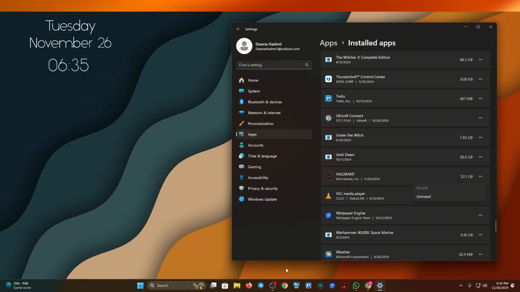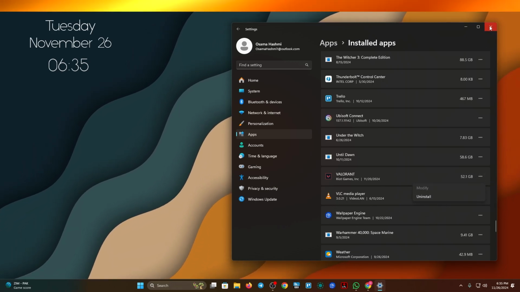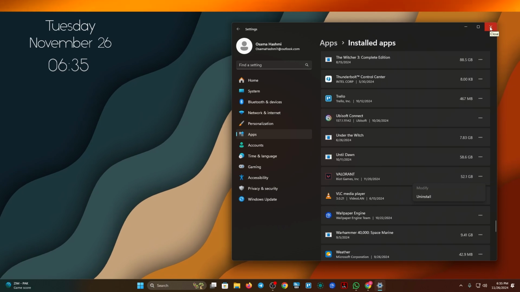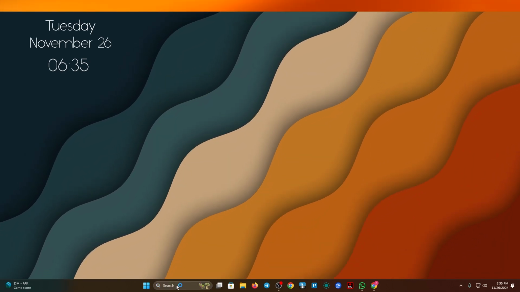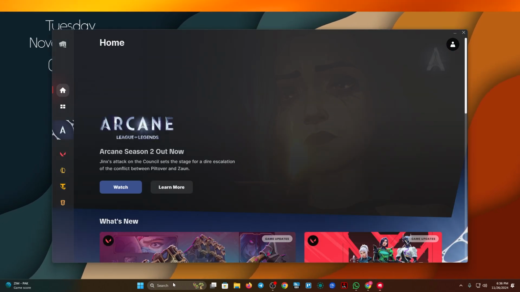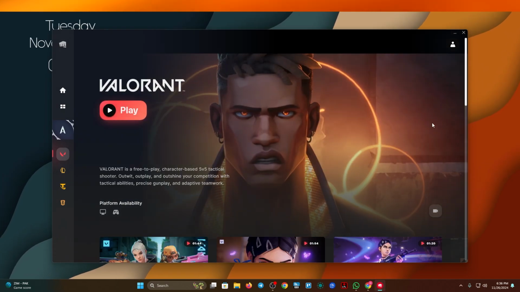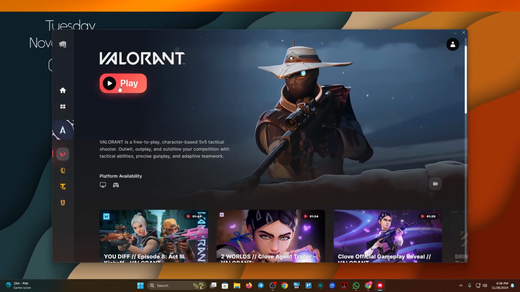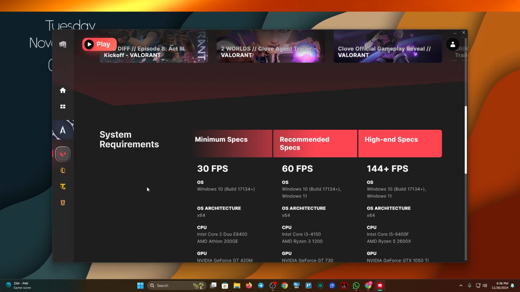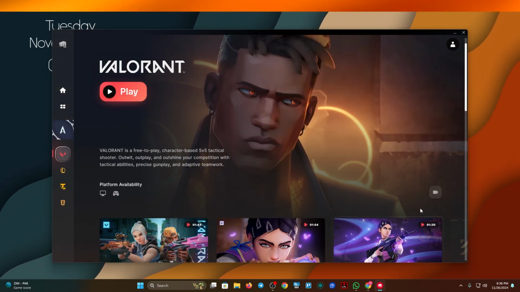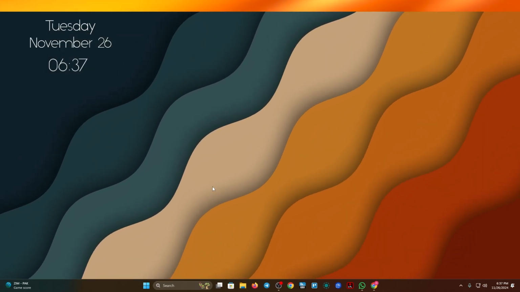Another way that you can do this, I'm not going to uninstall this game because I actually play this game and I like it. But you can just simply uninstall it from here. I'm going to show you the steps, what you need to do. The other way is to open up your Riot client, right? Open up your client, and once it's opened up, just go into your apps and games. Right here, you will find it, and here you can uninstall it as well. Okay, how do I do that actually? But recently they've updated it and they removed the option to uninstall it from here, but that's fine because I've already showed you how you can uninstall it from the add and remove programs.